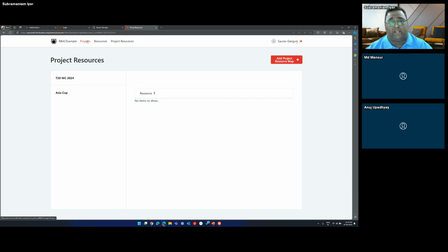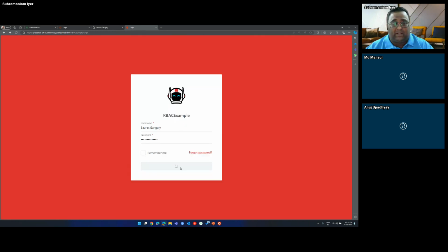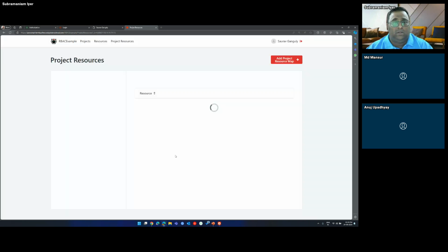But if he goes to projects, the user will get kicked out because Saurabh Ganguly does not have access to the project server, and therefore he does not have access to that screen. So we can go back. Now we can go to the resources tab.